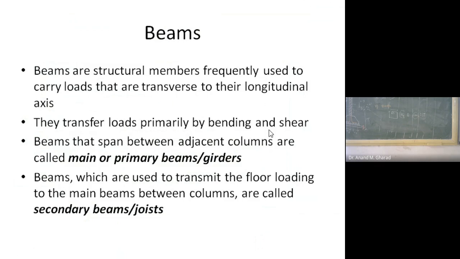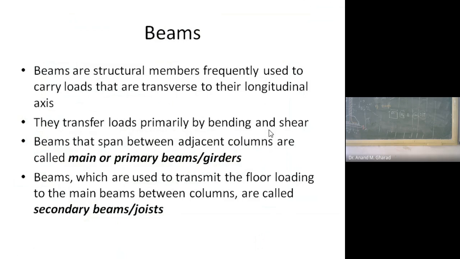So whenever you come across such type of beams, which are actually main beams, what is written? Beams that span between adjacent columns. तो यहाँ पे देखो, ये जो beam है, this you can call it as the main beam. You can also call it as girder, because the depth is quite high. It must be around 1 meter or so.